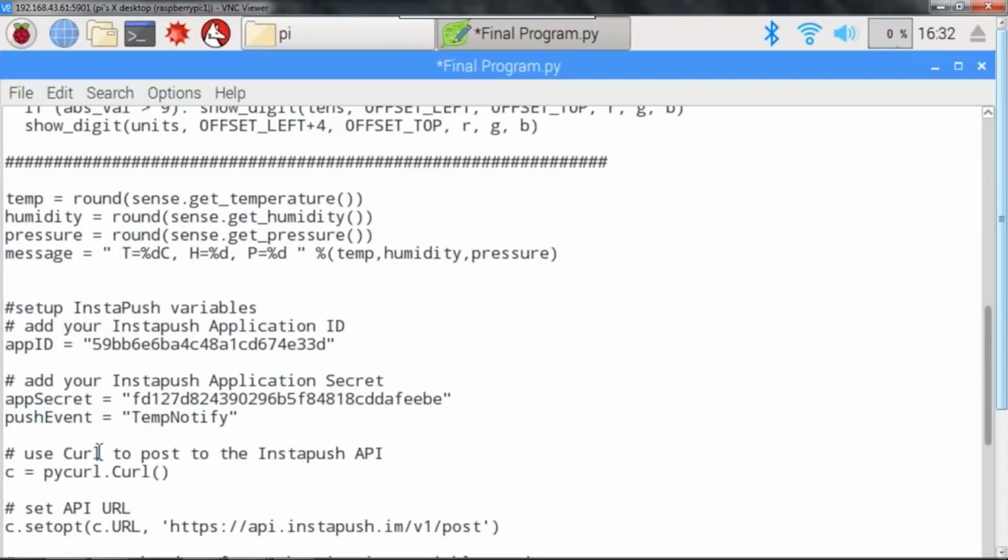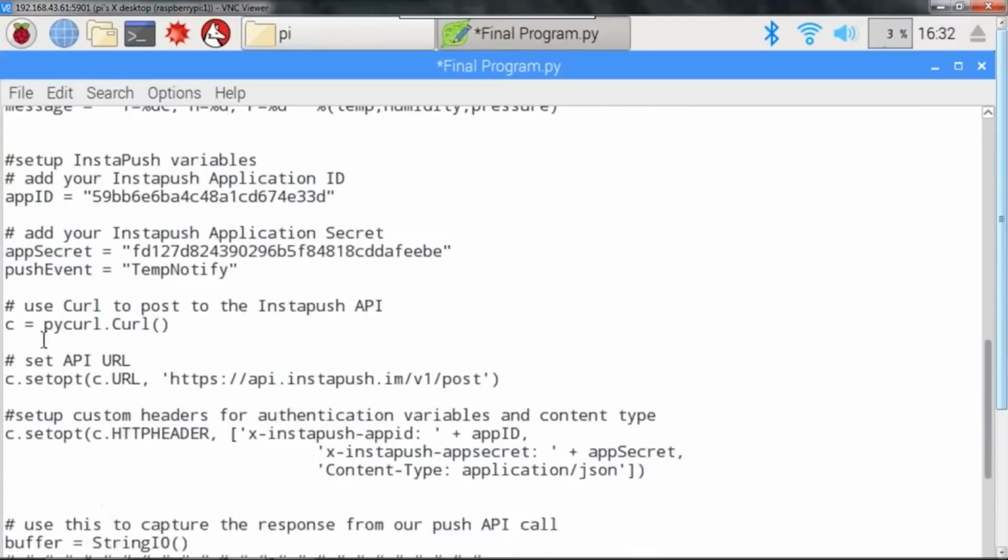Now what you need to do is use curl to post whatever data you have to the InstaPush API. For that you're going to use the pycurl.Curl function, and this in turn will help you communicate between your application and InstaPush. All the communication is going to be through a variable called c. Now c.setopt. Here I'm going to specify the URL first.